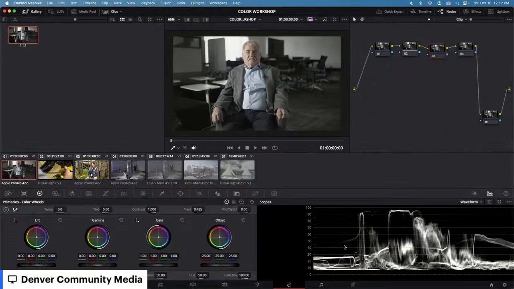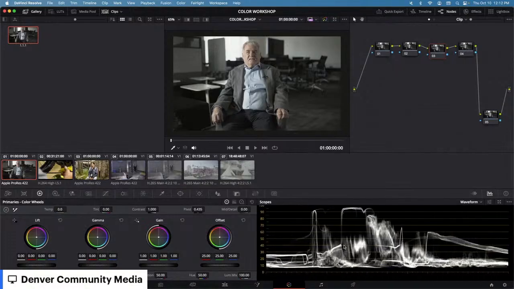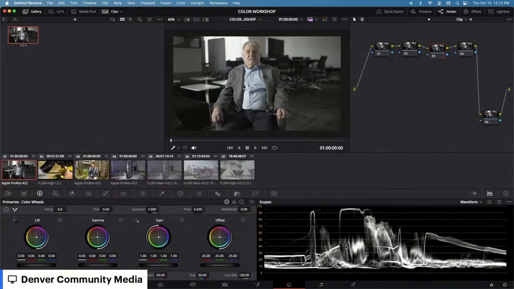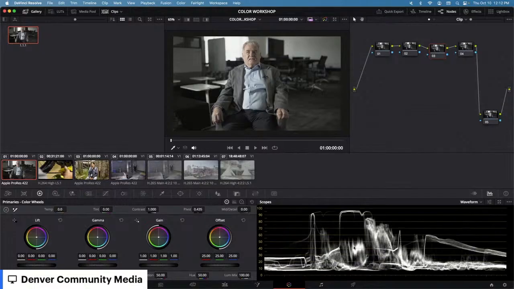And then on the bottom, we have, there we go, scopes. And these are really important. Scopes are really important to color correct your videos for a few reasons. One is what I talked about earlier, where you get used to seeing the look and it may actually be off, but our eyes just become adjusted to it. So scopes help keep us in check. It's like, wait a second, this is saying it's off. The other big thing is there's a legal range as to what most TVs will show, and anything brighter than that will just become pure white.